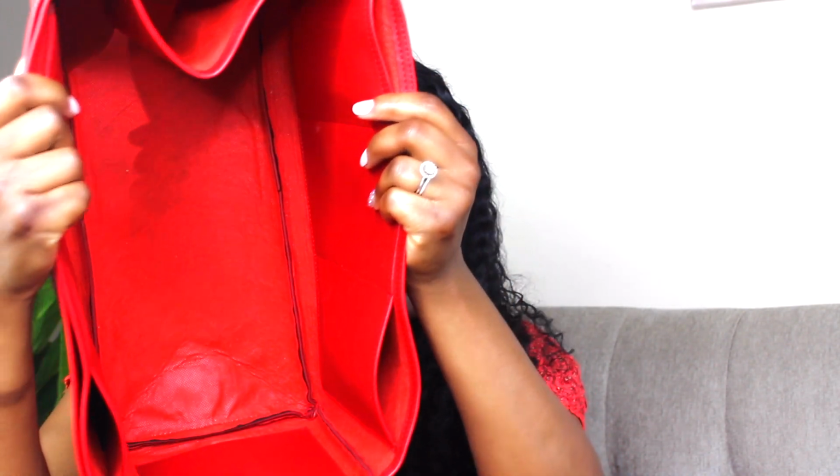There's some sort of material on the bottom that's different from the leather material. To me when I look at it, it looks like it could be dirty, but it's not. It's just the way the material is.